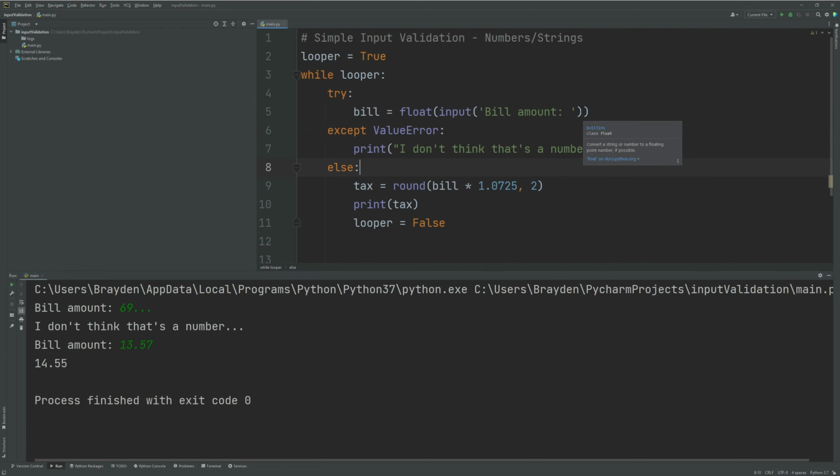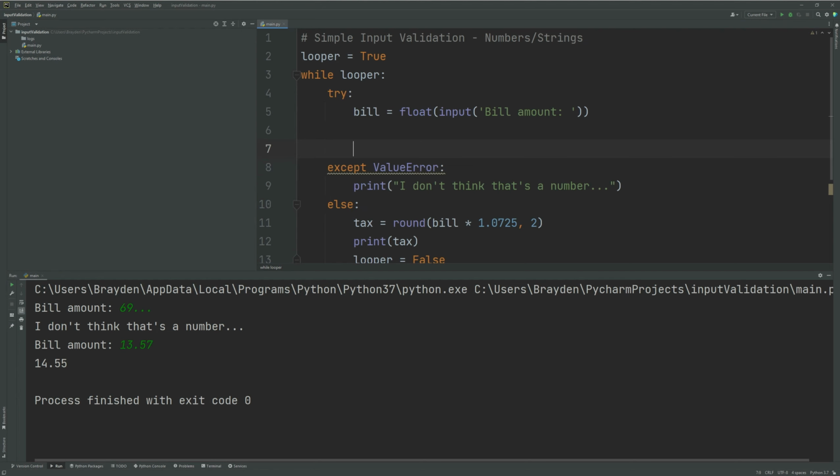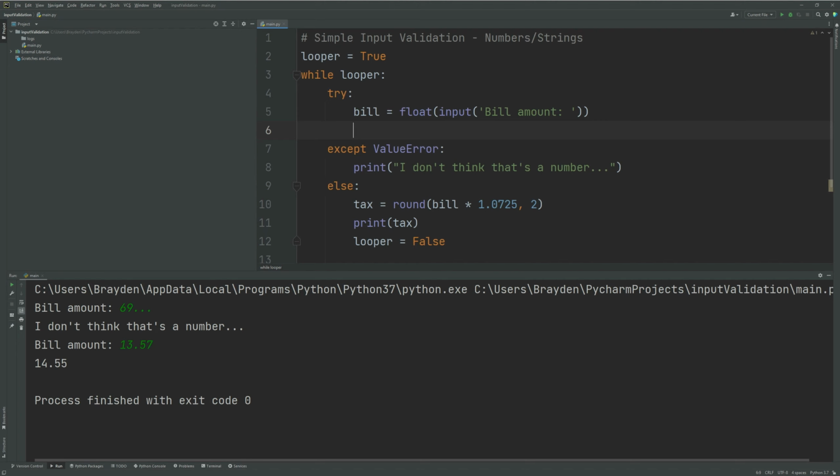Perfect. We can also raise exceptions when the user provides input we don't want, even if Python sees it as valid input. For example, on the bill amount, we don't want the user to put in a negative number. Now, a negative number will still be recognized as valid input when Python tries to turn it into a float. To handle this, we can use an if statement to check if the value provided is less than 0. If there is a problem converting it to a float, it will go to the except ValueError before it tries to run the if statement.